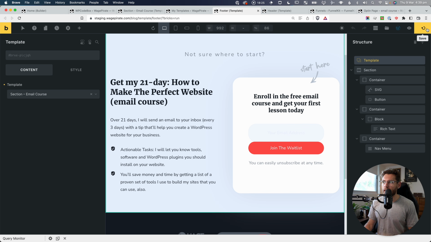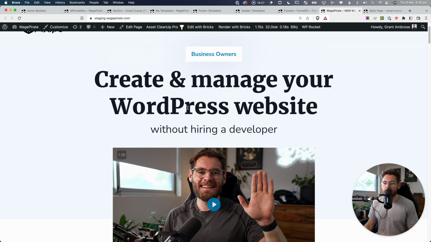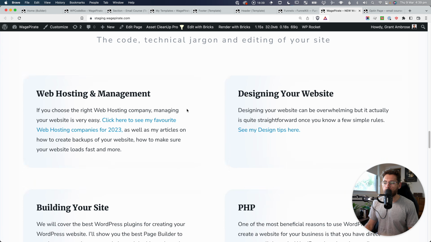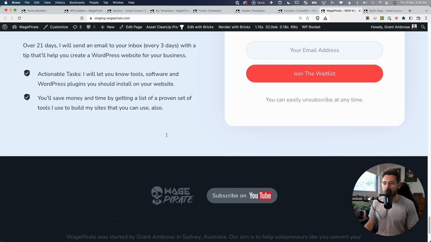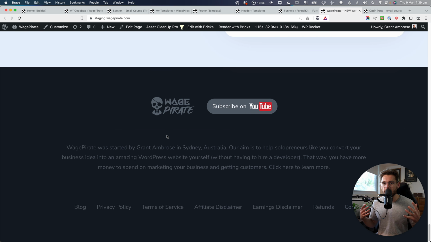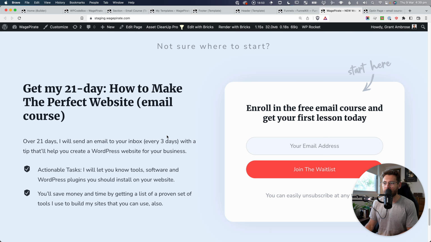So if I save that and we go to the front end of our website again, if I scroll down to the bottom, you'll be able to see that here we have that section there. And it's a little bit large because I'm zoomed in so that people can see the code in these videos. It's not actually this big if you visit the website, but you can see that is there now.